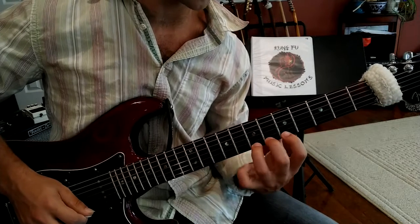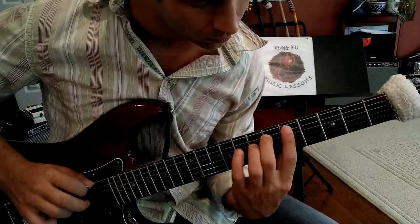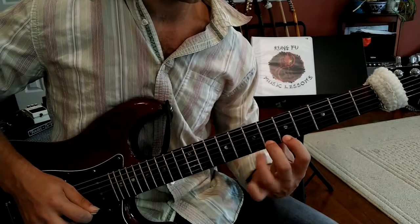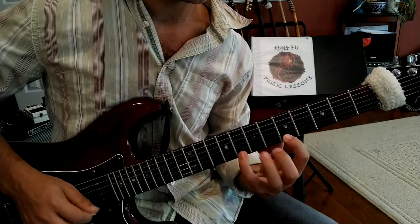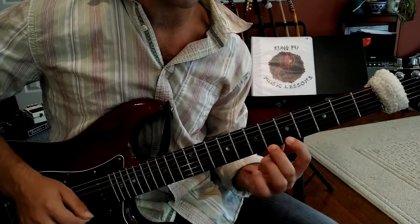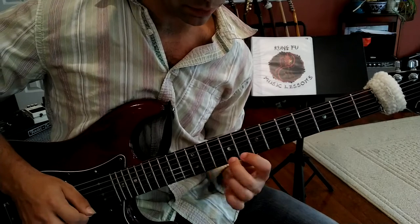This is going to help with great legato, smooth playing. And it will help you build a lot of speed. Being able to hammer on and pull off will help you build speed. Make sure you can hear four different things equally. But then, when you can do that, you can start to speed it up.